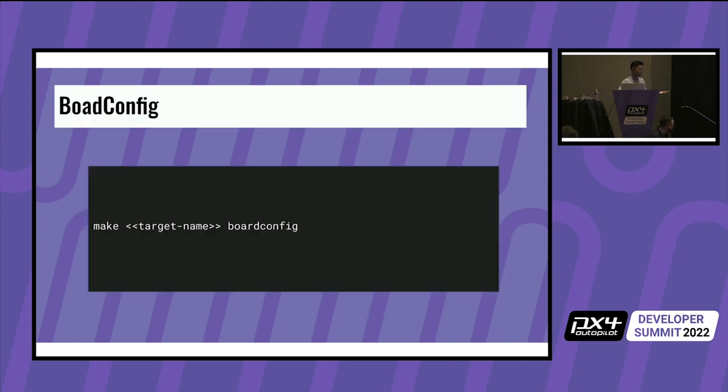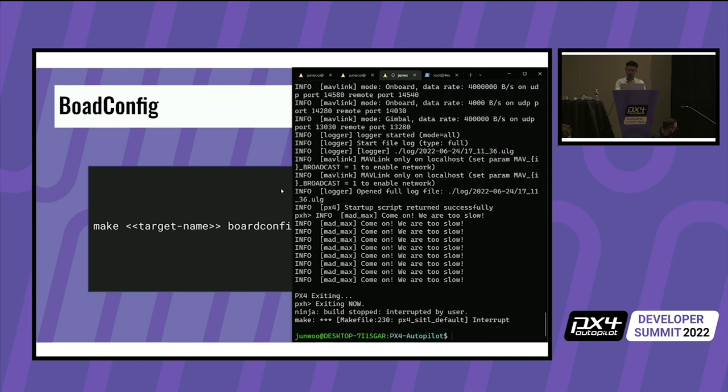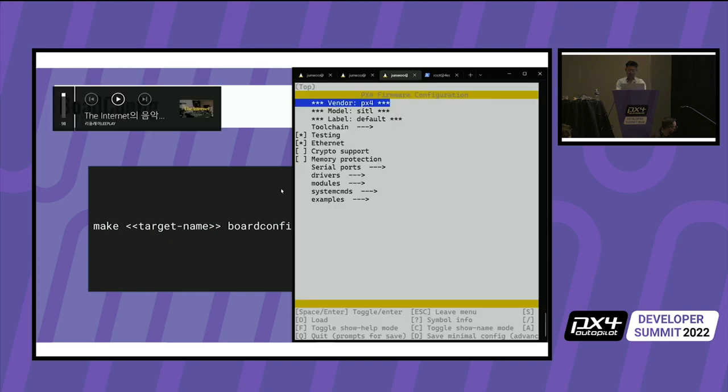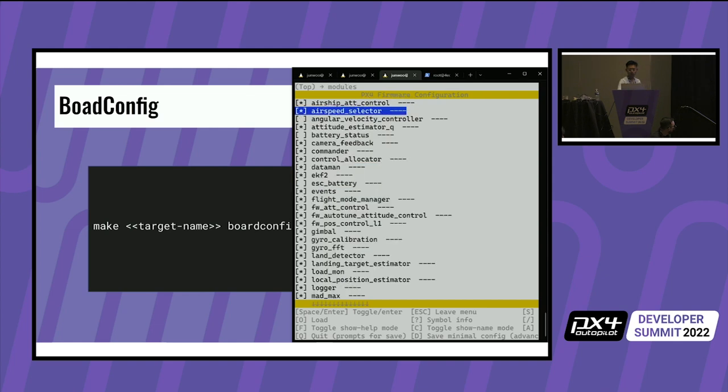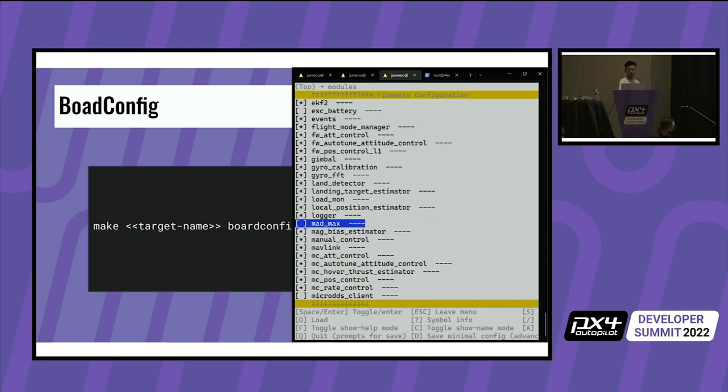And that's not all. When you build a module, you actually have to take care of the board config. If you remember the px4_sitl_default, this postfix thing, this is exactly what the board config is about. If you type make, target name, boardconfig, for example make px4_sitl boardconfig, then I will enter a screen like this, where you have all the different modules or features that you can put into the target that you're building right now. Since I have the Mad Max module, you can find it here. You can select it or not select it to include or exclude it from your build. And for our case, of course, we want to include it.